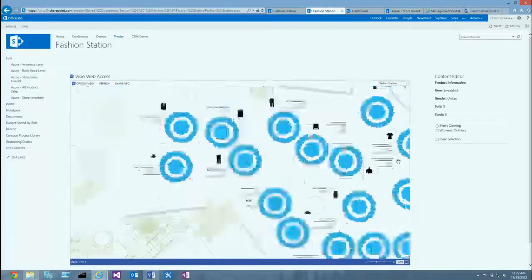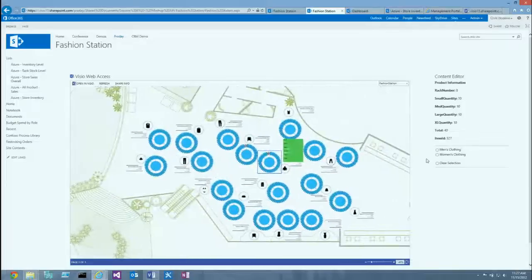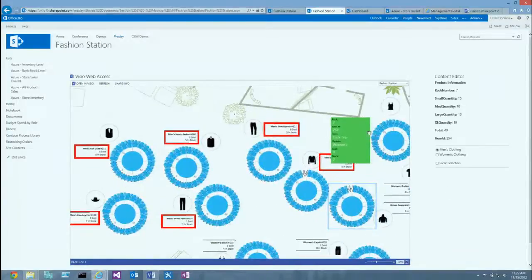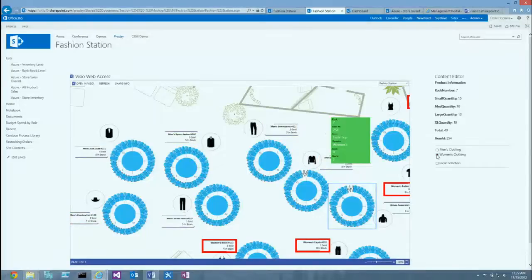Another item that I have here, let me zoom out a little bit, is we have the ability to draw other things automatically on the page. I just had to call a single method, which was highlight shapes of this type. So I wrote some logic to say, hey, where are the men's clothing and the women's clothing racks in my store? Because I know the gender, it's one of the properties in those shapes. And so I can tell Visio, hey, just highlight those objects. So this gives you kind of filtering capability, if you will, from your diagram, just being able to do simple things like that.